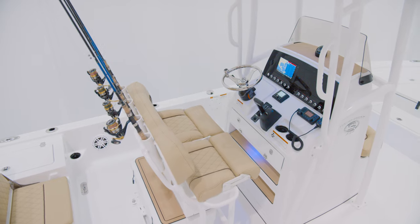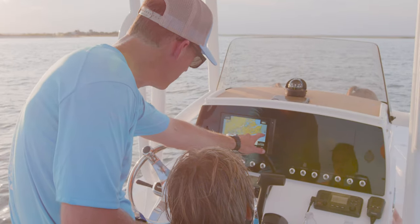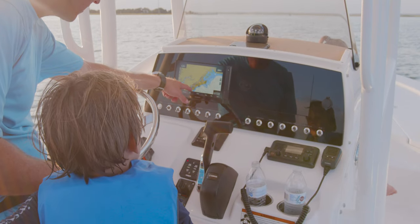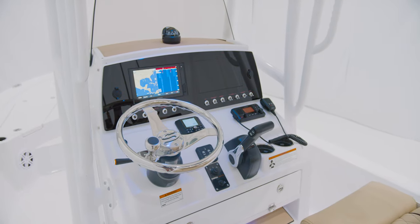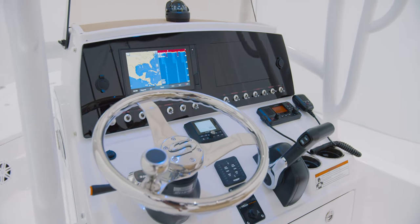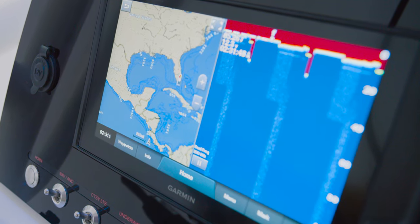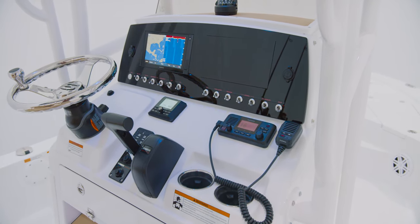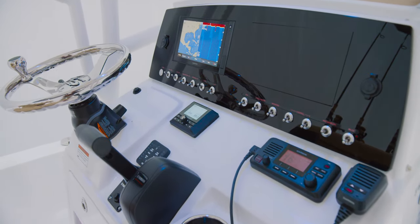The helm of the Tournament 234 has been carefully designed for comfortable ergonomics and to maximize visibility, giving you great confidence behind the wheel. All Sportsman boats feature a standard factory-installed electronics package we call SportLink. The SportLink system includes additional warranties and perks exclusive to Sportsman boat owners. For navigation on this model, a 9-inch Garmin 942XS GPS sonar combo with a B60 through-hole transducer. We've arranged the dash to accommodate a second screen if you opt in for that option. One additional feature is the black acrylic dash, which allows electronics to be mounted completely flush and reduces glare when you're out on the water.